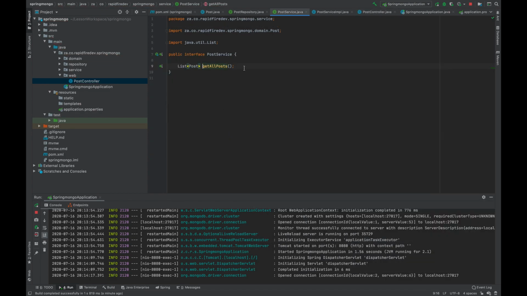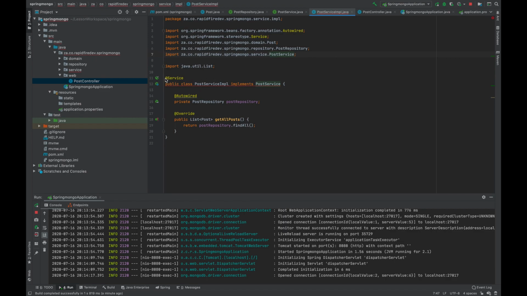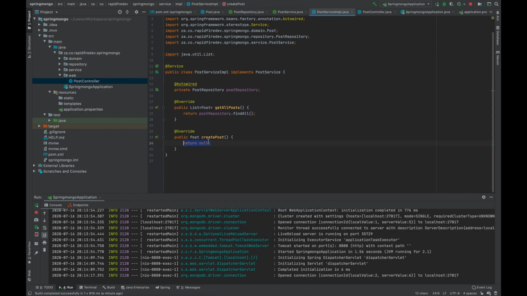Inside of our service, we need to go create a new method, obviously. So first off, the post will return an object of post after saving, so we'll call it save post or create post. And cool. And we'll go into the implementation, and we'll quickly go and create this implementation. Cool.